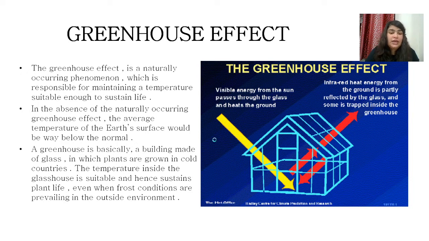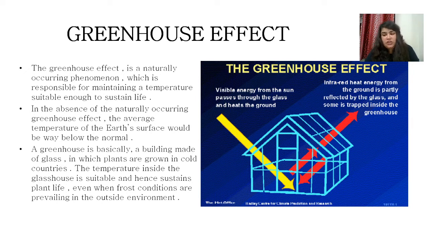Plants are grown. The temperature inside the glass house is suitable and hence sustains plant life, right? Also, even when the frost conditions are prevailing in the outside environment, right? So that is about it over here. Okay, so that is about the greenhouse effect, right? So that is how it is done.